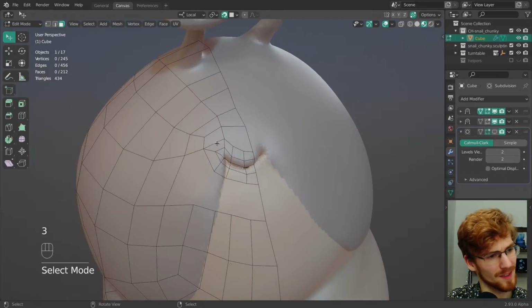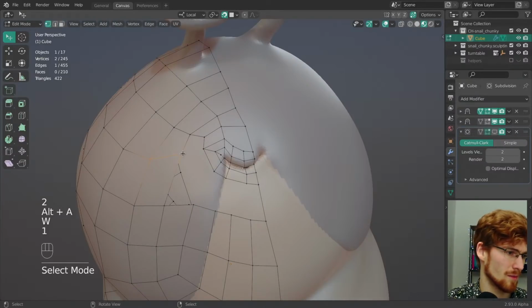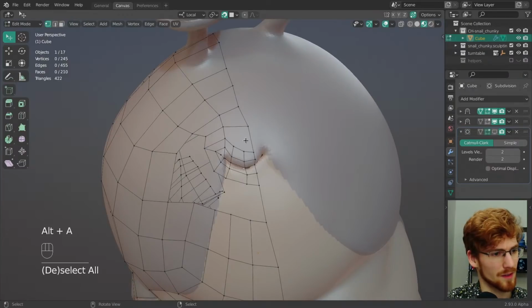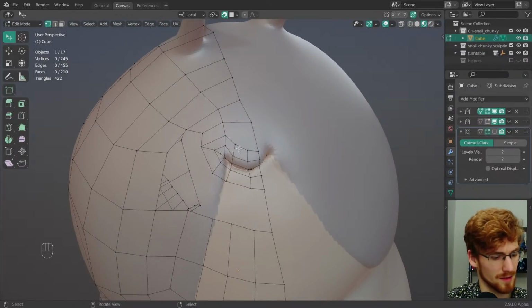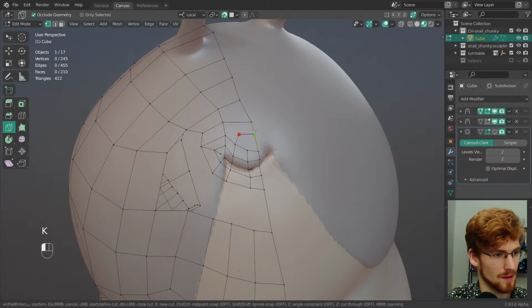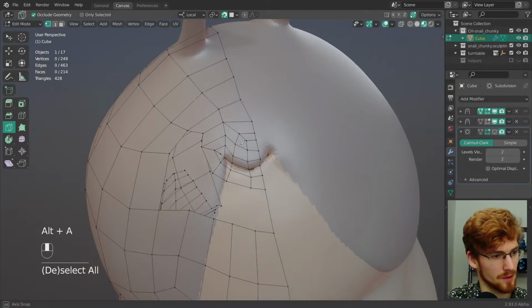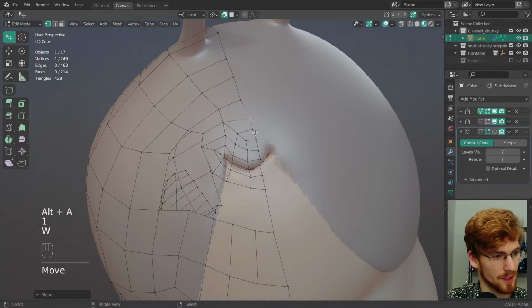Not really happy about this solution over here. Maybe it's fine. This is gonna be tricky. Jesus. There we go. Maybe I can do it like this with a little arch over here.